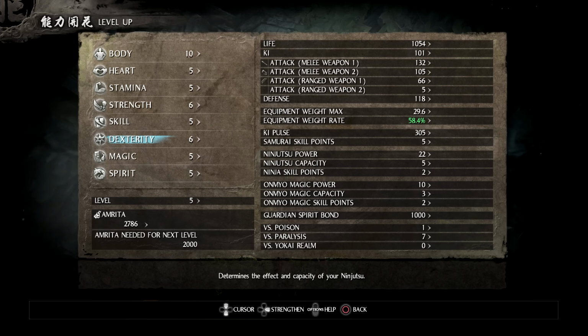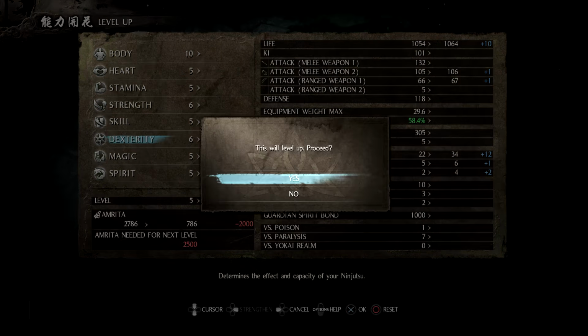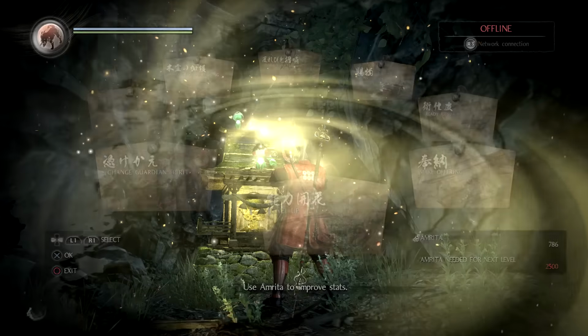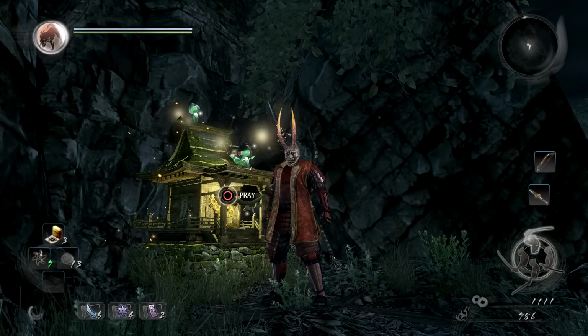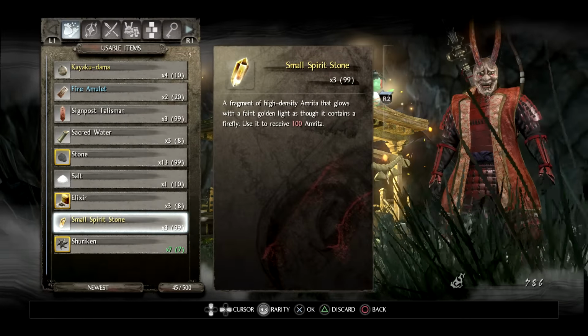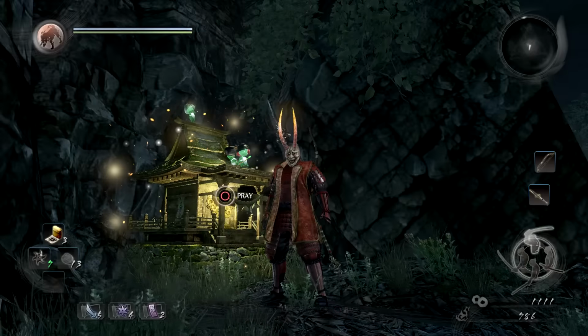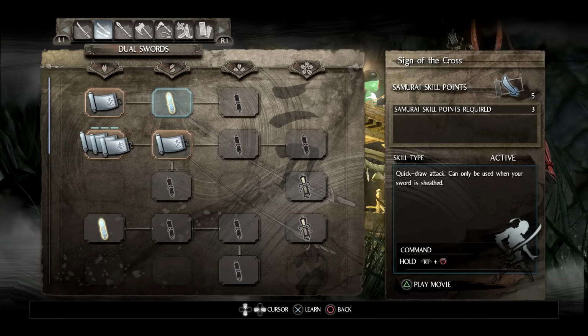For the time being, we'll just dump it in dexterity. If I need to respec later, there was an item in the beta that let us do that. I'm assuming that exists in this as well, in the full game. Those are only worth 100 each, and that won't get me to a level, so this is where we're going to end things, but not quite yet, because we can learn some skills.